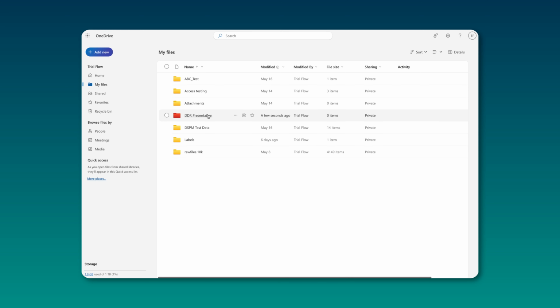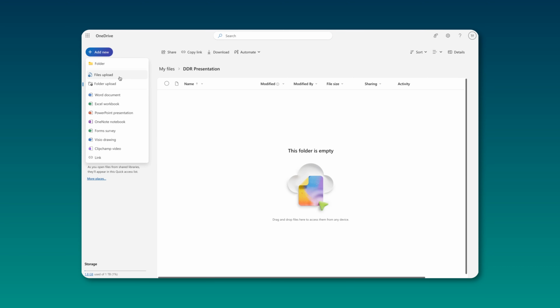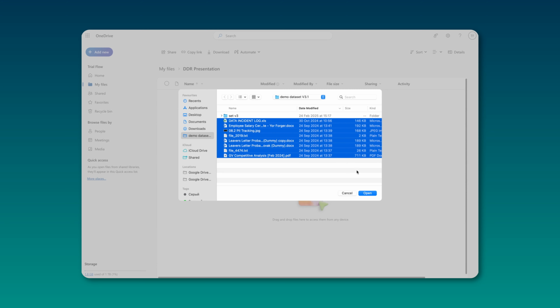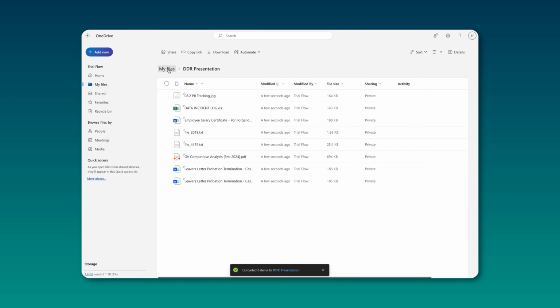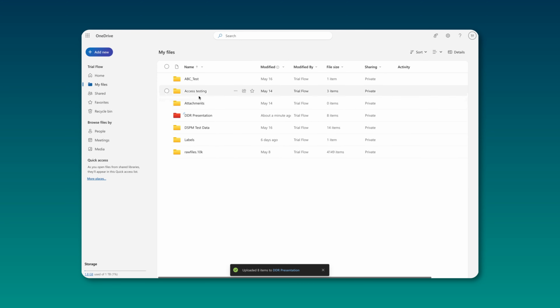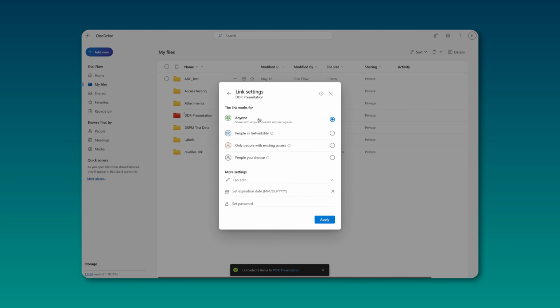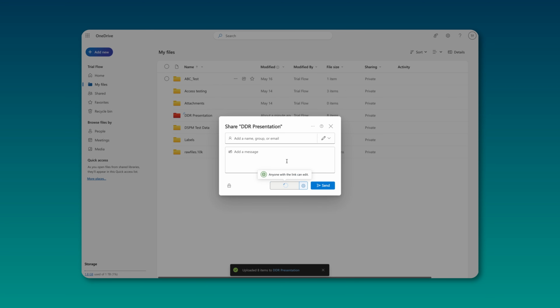As in many other organizations, in my company it is prohibited to use WeTransfer and other tools for sharing data, so they are simply blocked in my browser. So what I'm doing now is loading files to this environment. I'm going to share them publicly so I can easily access them from a different machine. To do so, I simply need to go to share with anyone, apply, and copy the link.